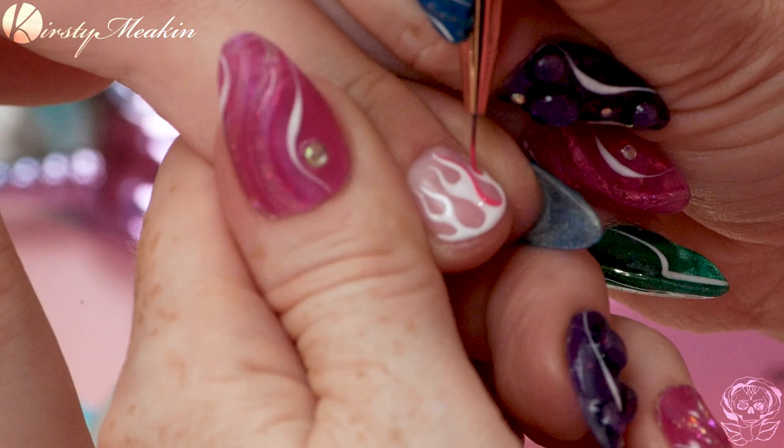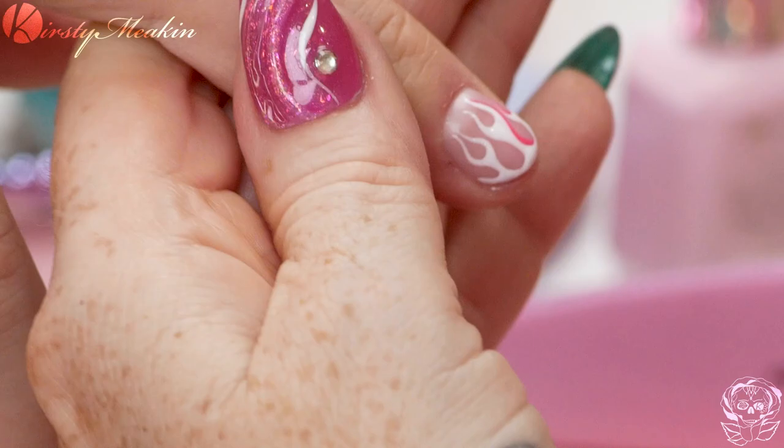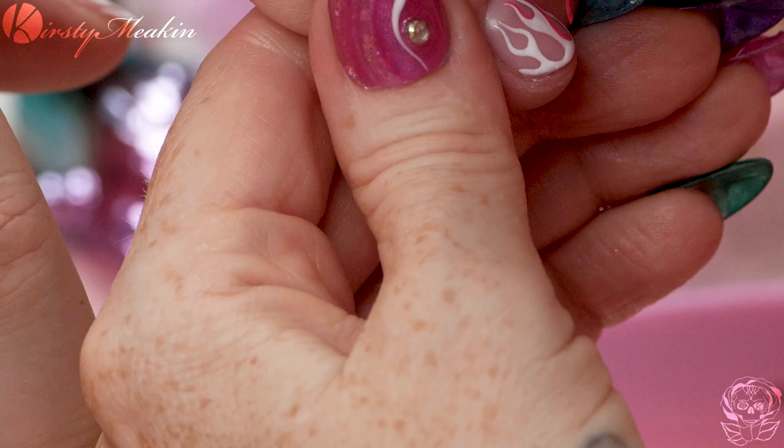If you move the hand, you can do the pink and the white. Wait, but now can you do it on the other side? No, it's all going to happen on that side. The OCD, look at your face. Really, just do it on that side, it'll still look cool. It'll still look good, I promise. Oh, I like this.